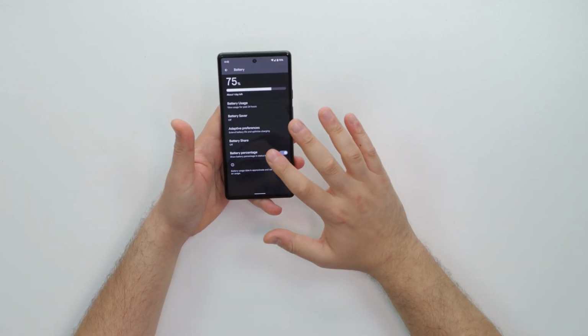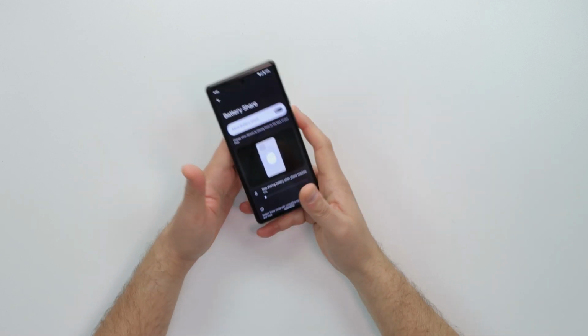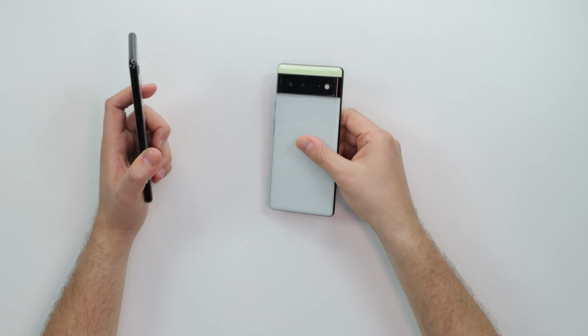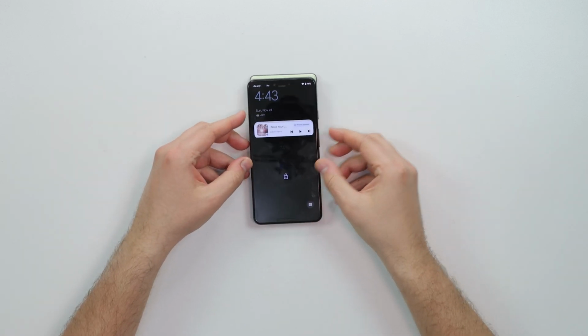Now, another cool thing I got to say is the battery share option. So if your phone, let's say you have a Pixel 3 XL, and the battery is really, really low, what I'm essentially going to do is flip this and put the 3 XL on it. Now, the 3 XL doesn't even have battery share, but it's still going to work.